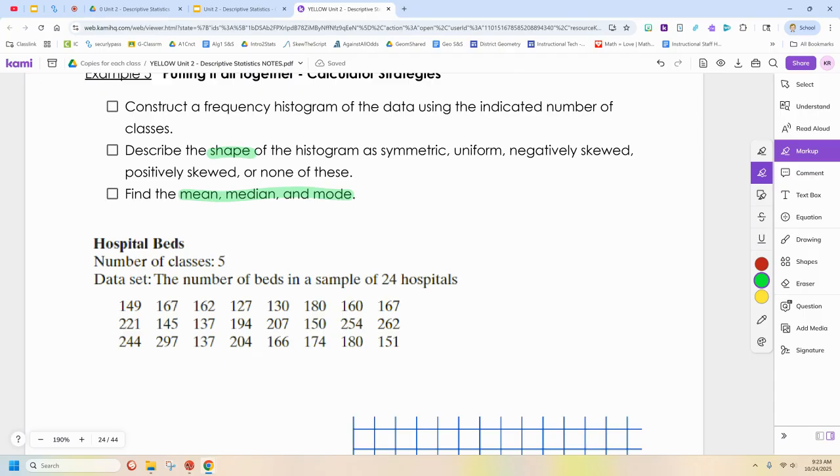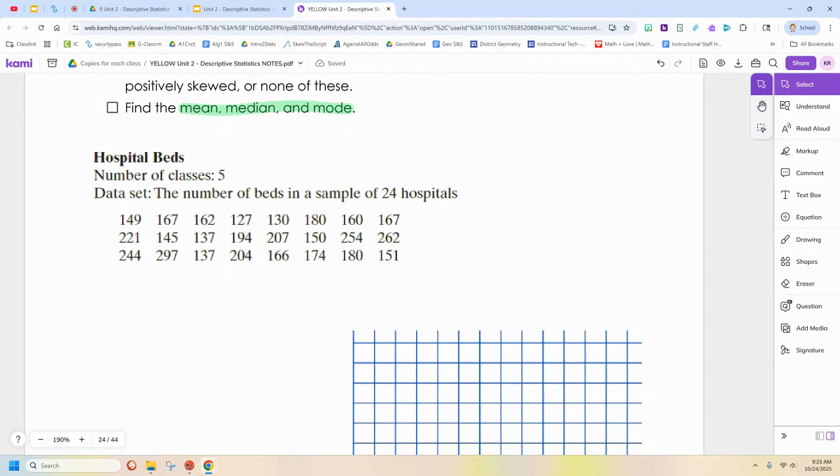Probably let's just go ahead and get our data in the calculator. This is about looking at 24 different hospitals. And there probably are at least 24 different hospitals if you think about Western New York State even. We have a lot of hospitals even in the Rochester area. And the number of beds that they have, the sample number of beds in 24 hospitals. How many people can they accommodate? So go ahead and put this data in your calculator in a data sheet, and I will join you there, and it will be great.